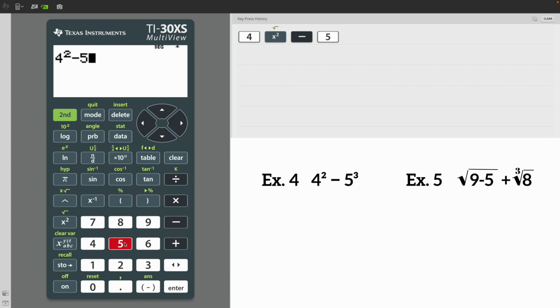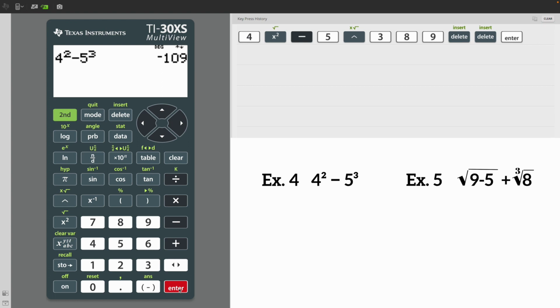And then if I want to type in any exponent that's not 2, I have to use the caret key. It looks like a little arrow pointing upwards. It's right above the x squared. And then I can type in the exponent there. But notice when I type there, I'm still in the sky. So if I had a more complex thing, I could keep typing, but obviously I do not. So let me delete 8 and 9. So 4 squared minus 5 cubed gives me negative 109.